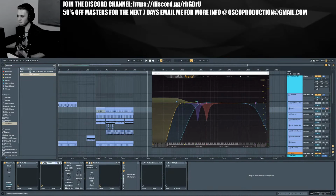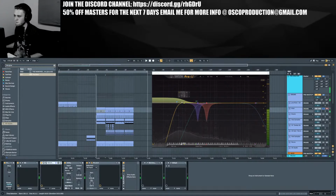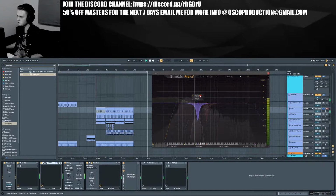So all I'm doing is just suppressing some resonances and giving the low end a little bit of an oomph, whilst also rounding off anything at like 50 hertz with an 18 dB roll off. I'd probably go a bit tighter normally, but it doesn't really matter. It's just rounding off the lows to have space for the sub, giving the fundamental a bit of a push, and then I'm just suppressing these.